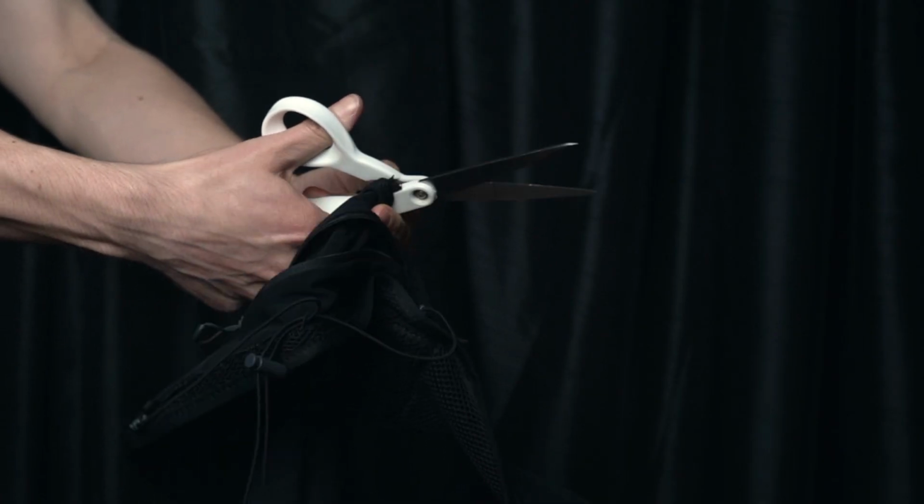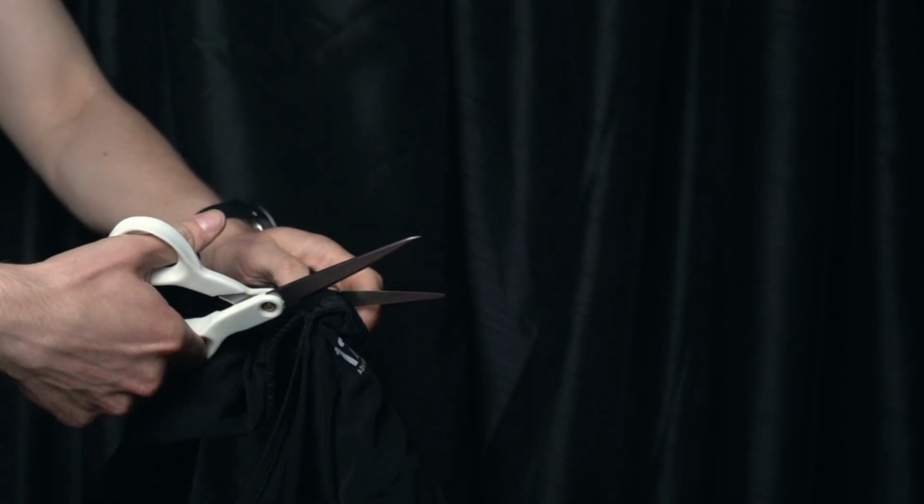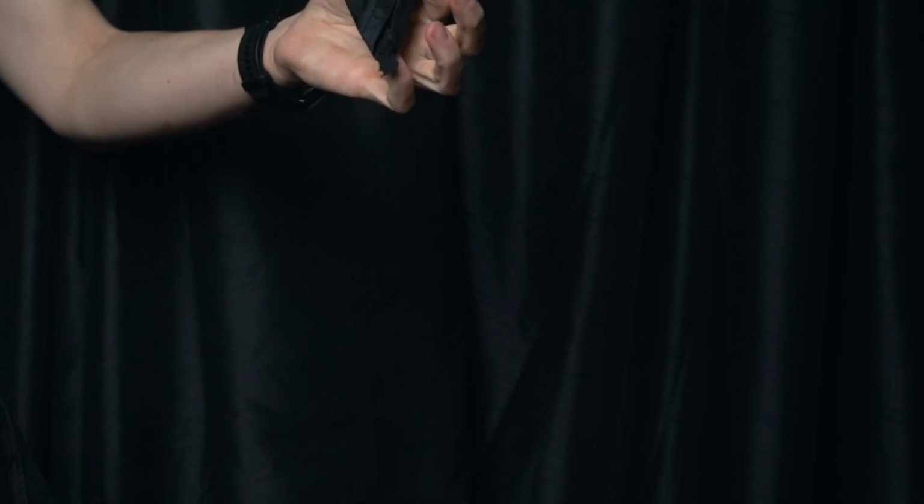I think it's meant for wrappers and waste and things, and that's totally fine, great. You should never drop your wrappers on the trail. But you've got loads of stuff pockets, you can just stuff it in a different pocket rather than trying to use this stupid system. So yeah, I hate this thing.